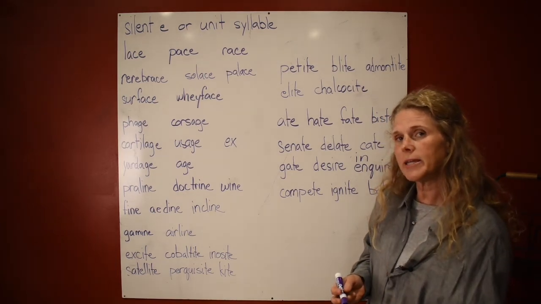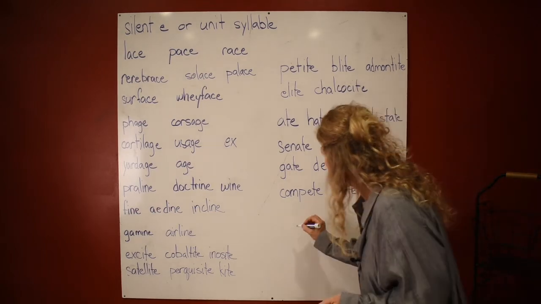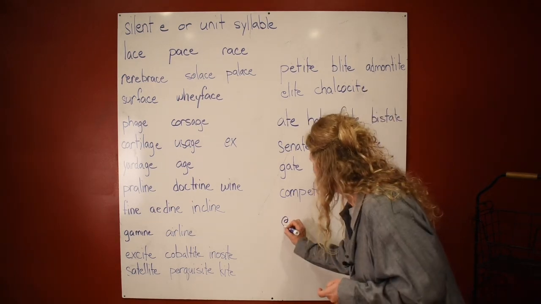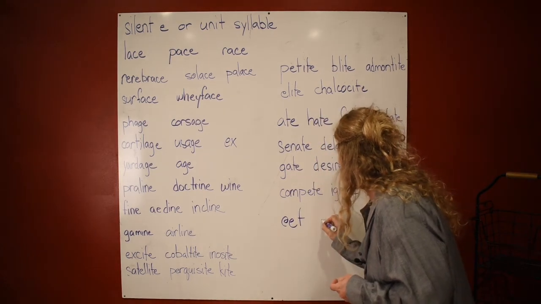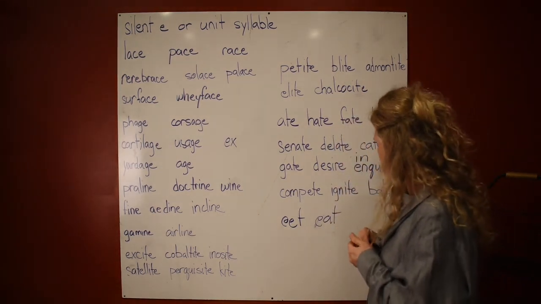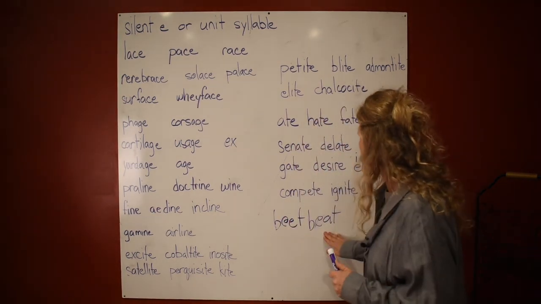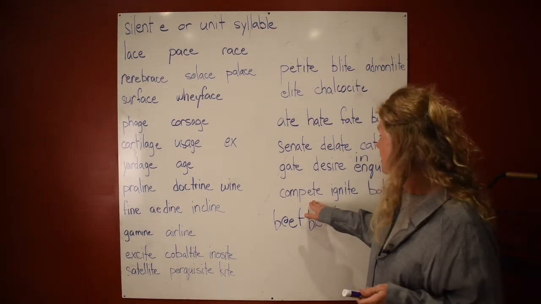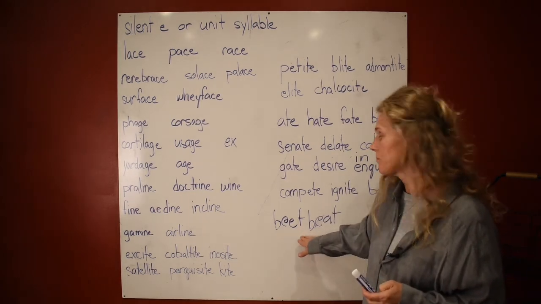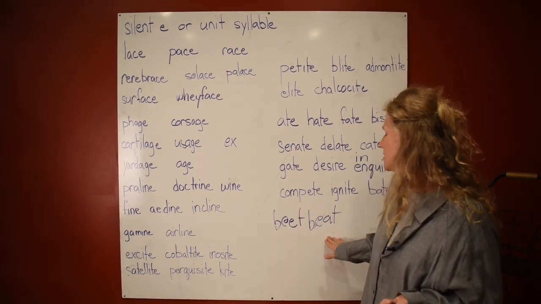Now when you're doing an eat at the end of just a one syllable word, this is how you would spell the eat, either with a double E or E-A-T. So you could do beat. So see, those are homophones. But when it's at the end of a multi-syllable word, the best way to spell eat is with a silent E syllable. When you're in a one syllable word, you would spell it with a vowel team. Most likely, not always. But if you're going to have to guess, for one syllable words, guess a vowel team.